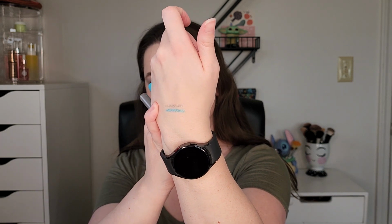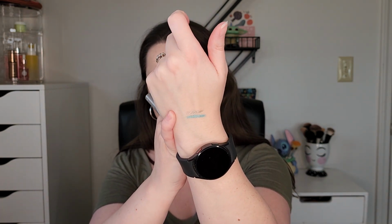These have actually performed so much better than I expected, and so I have reached for them quite a few times, and they use so little. You can use it as just like a liner, an eyeliner, or you can use it as an actual shadow stick. And these colors are just beautiful. Definitely great for winter, definitely great for like a date night type look. There are those 2 colors right there. They work well together and also work well with really any other shadow colors that would complement that.